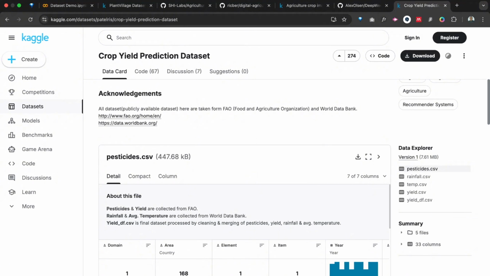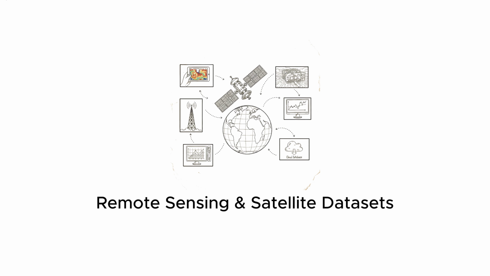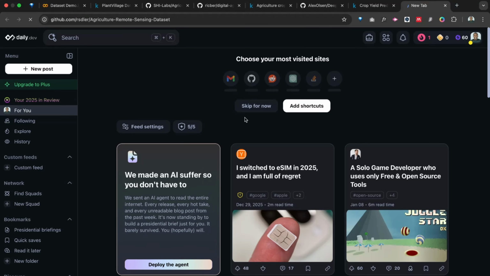that you can build. The second category is the remote sensing and satellite dataset. So you have all these other datasets that are like images and regular tables. So they are not necessarily specific location bound, but we have remote sensing and satellite datasets, and that's where you can see the dataset for different locations and you can do spatial analysis, or let me say spatial machine learning projects. So one of them is the Sentinel crop mapping dataset. We can see that also on GitHub.